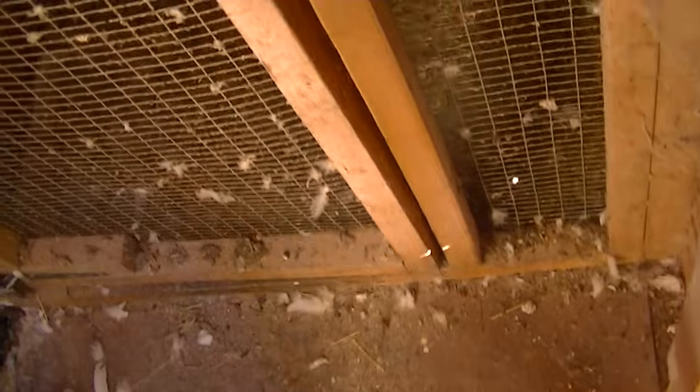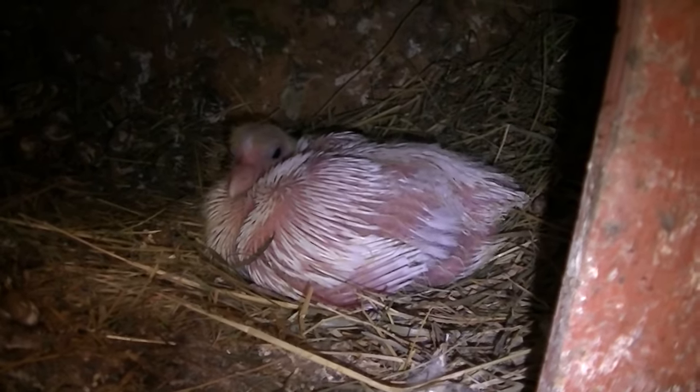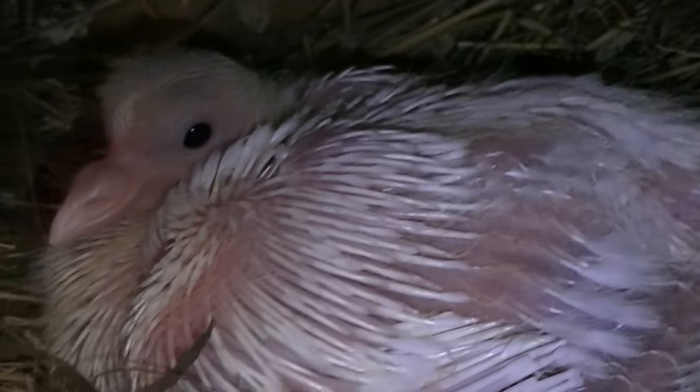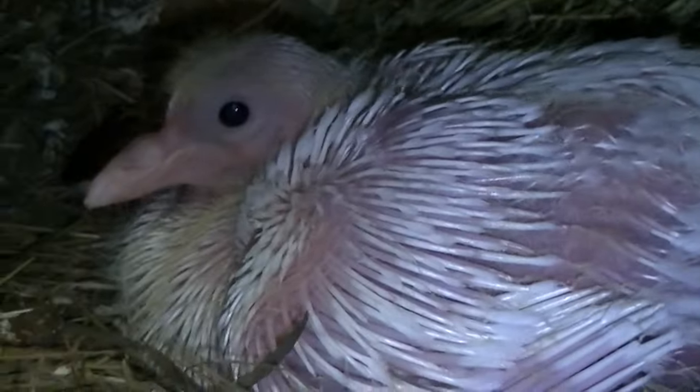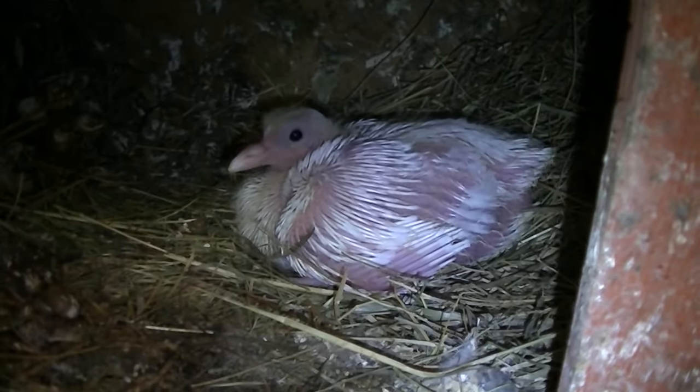I'll show you what the other babies are doing in the back. We've got a baby here — I think it's about two weeks old, I'm not sure. Its grandfather is a brown half-hill half-pigeon. Its father's a white fantail and its mother's a white fantail, so it looks like it's going to be pure white with a fantail. We'll see how it goes, but so far so good.